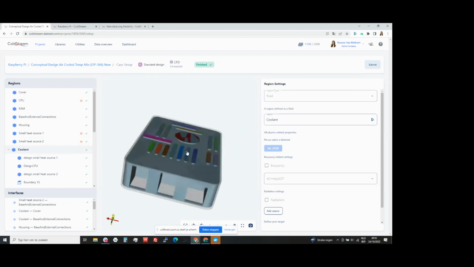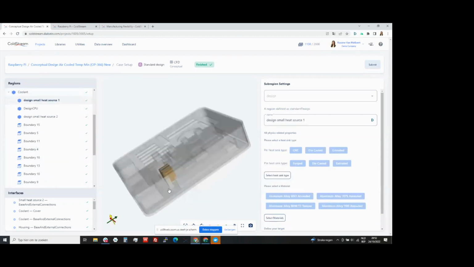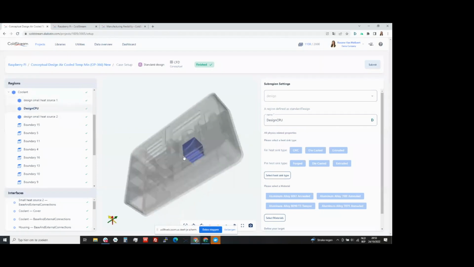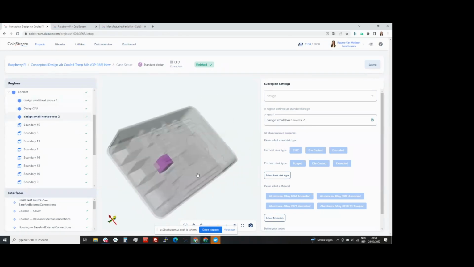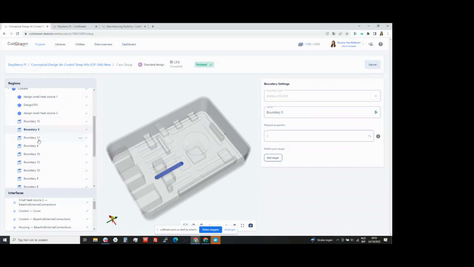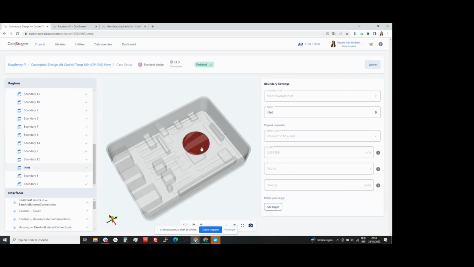So this indicates where air flows. And then here you see some blocks which are called design regions, and these blocks indicate the space where a heatsink can be placed. We have one design region here, one here, and one here. Then we have a lot of additional boundaries, which are the outlets where the air can flow out. And we have an inlet over here.